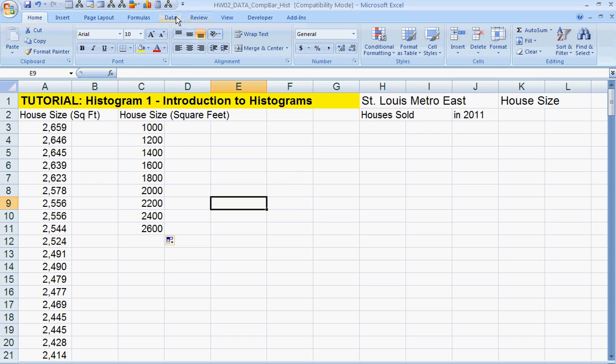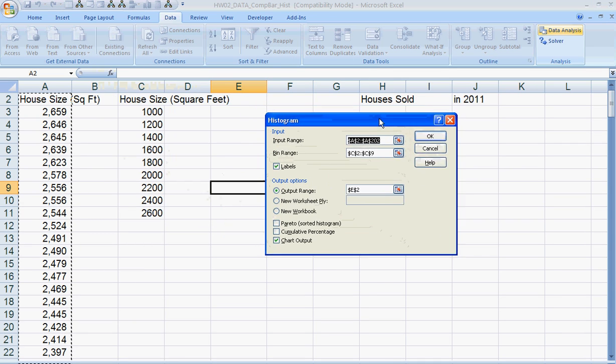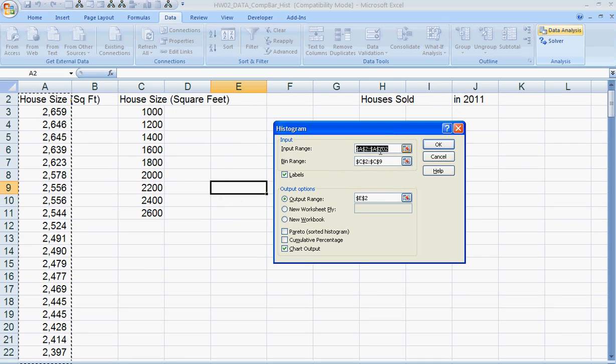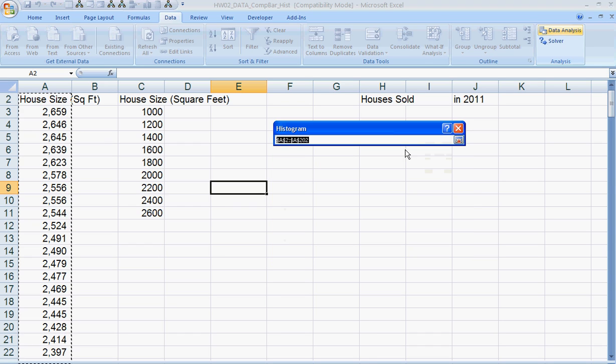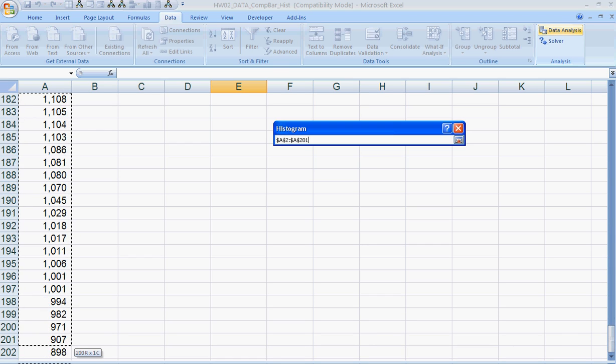Then I click on data, data analysis, histogram, OK. And here I click on the input range and I highlight from here all the way to the bottom, which will be 202.